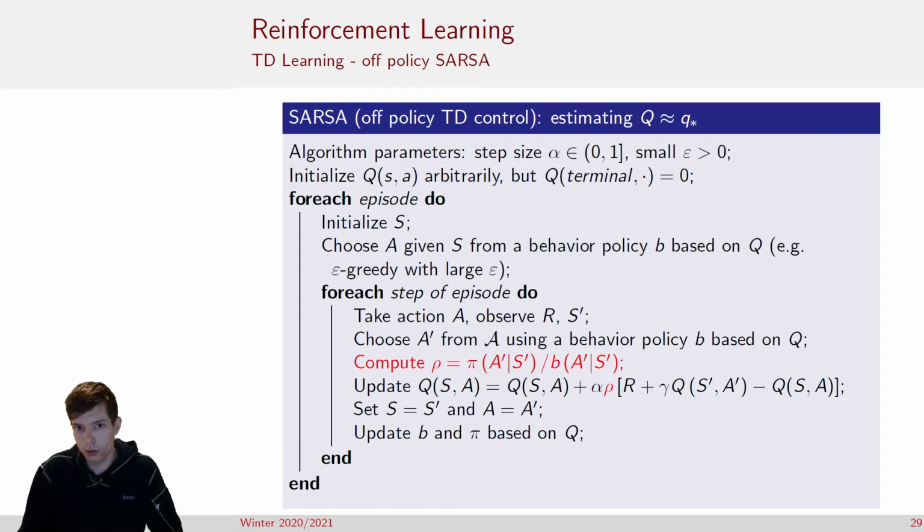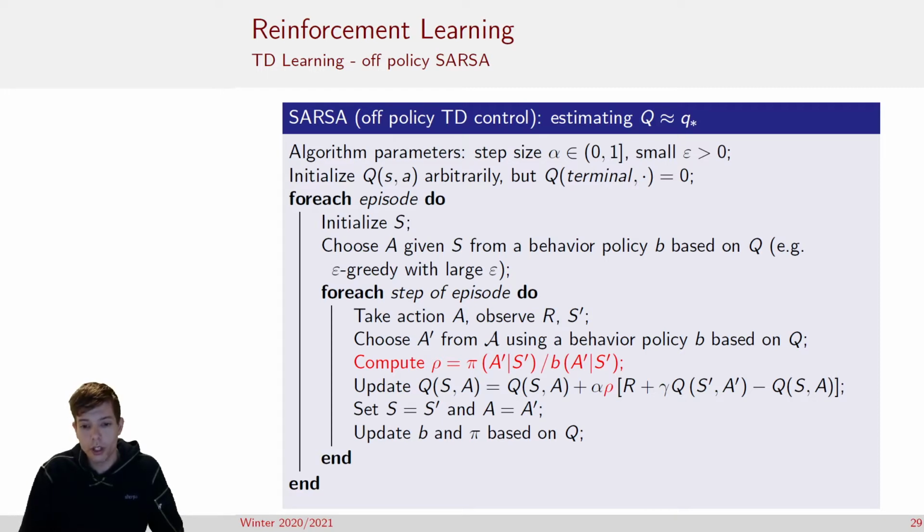I actually don't really know. And is there any intuition which kind of behavioral policy might be a good idea? I mean, we could just choose any action randomly without really updating b. Would that be a good idea? I think it very often depends on the exercise in question.